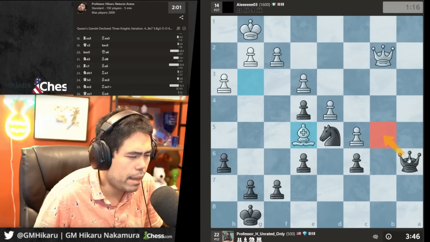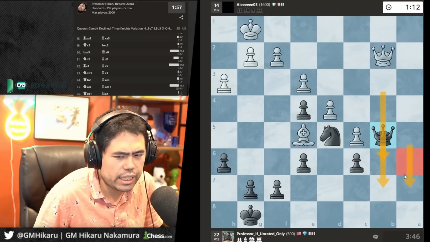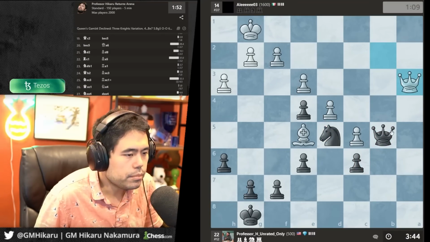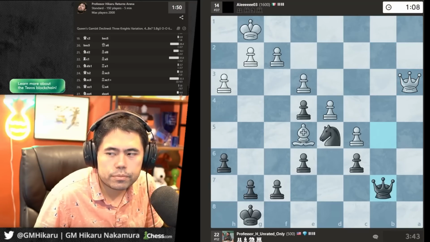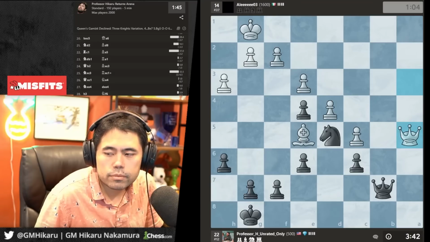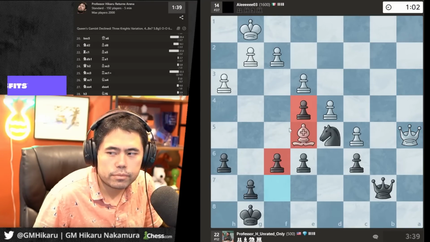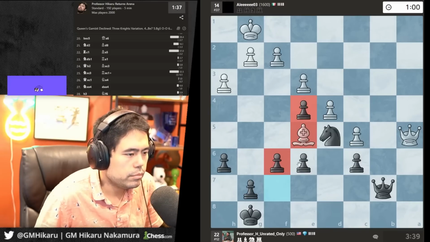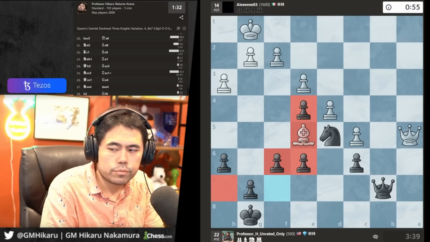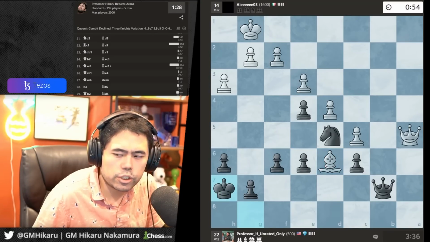I think here I'm happy to play queen b5. I'm going to try to close the open lanes here so he can't activate his queen. Let's go queen b7 here. So let's go f6 here. And probably I'm just gonna go king h7.